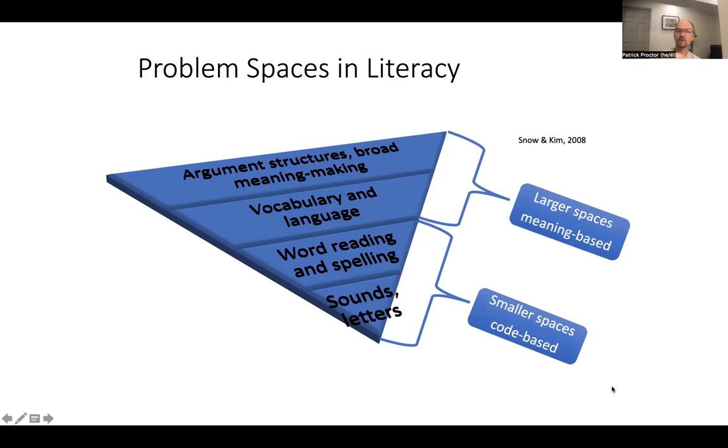Whereas vocabulary, language development broadly, understanding argument structures and broad meaning-making approaches are larger problem spaces from an instructional perspective. It is relatively easy and constrained to teach in the code space, that is, just decoding, much more open and subject to variation in these larger spaces that deal with language and meaning making.